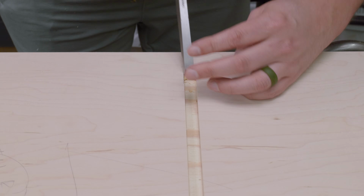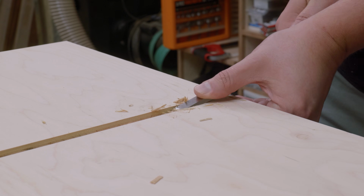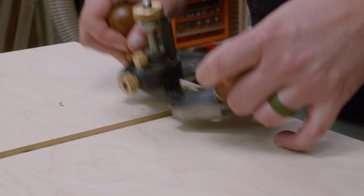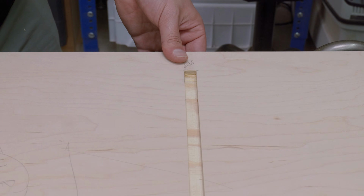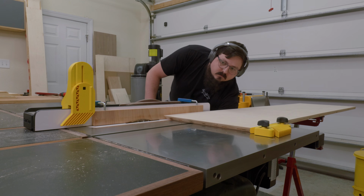And the reason I point out to not worry about the bottom is because plywood is kind of tricky when it comes to chisels. I do go back and use a router plane to make sure we've got an even flat surface across the bottom of our dado, but beyond that, I don't really care what the bottom of this dado looks like. Next it was time to cut the rabbet around the back edge of our carcass.